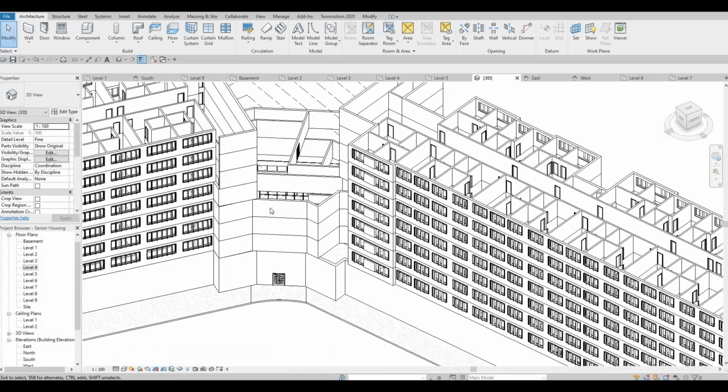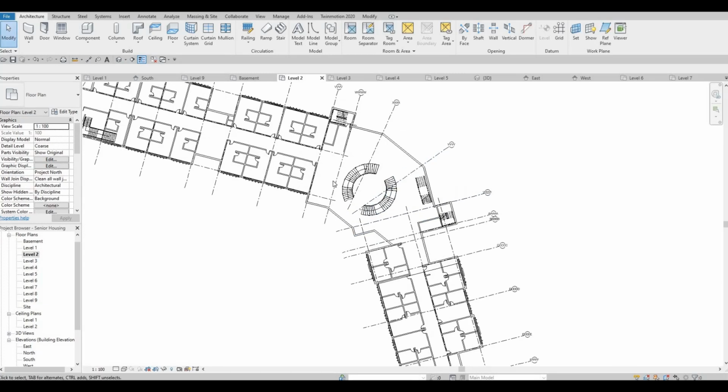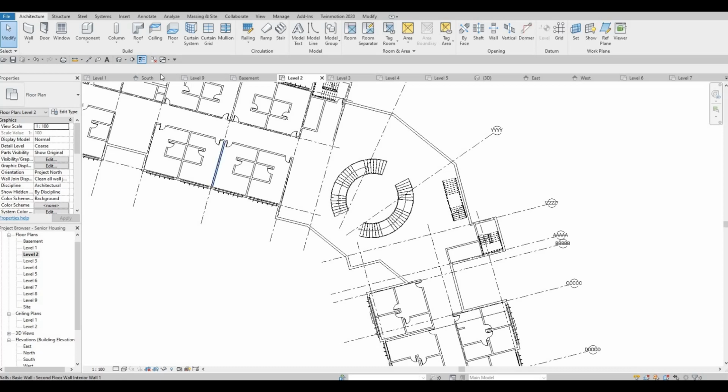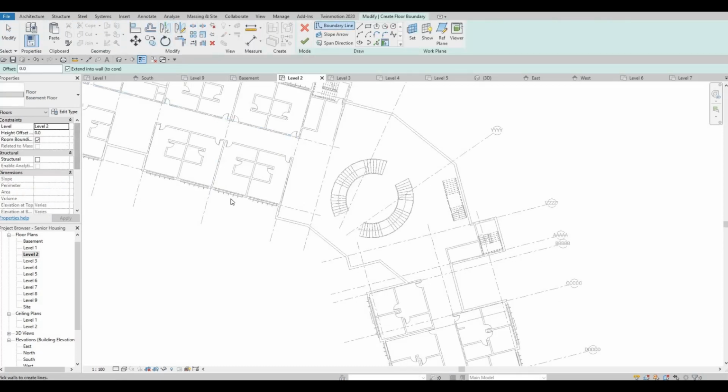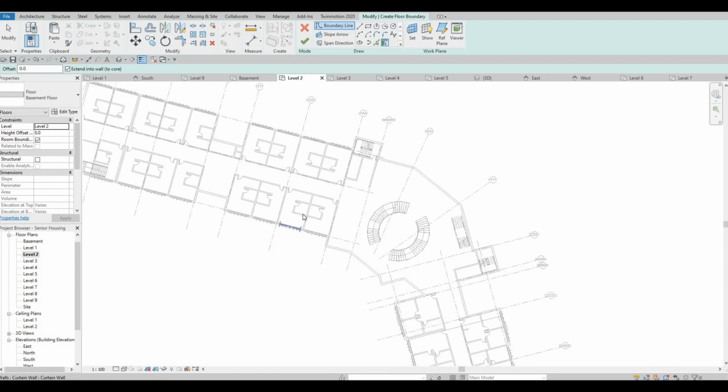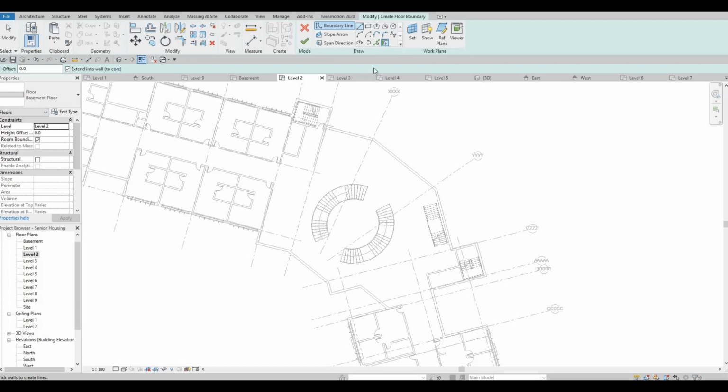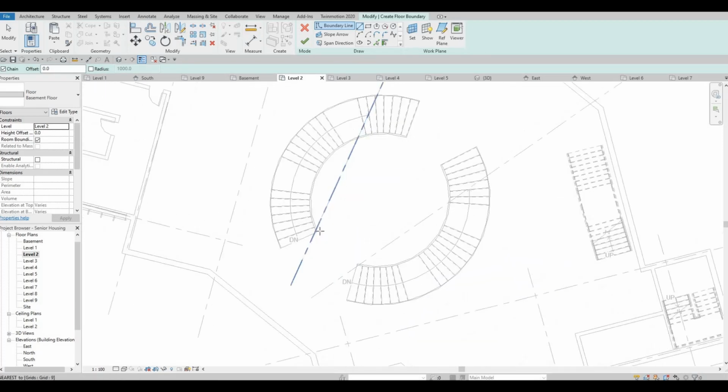So in terms of floor, we will need to add floors here. So click floor. We're going to start in level 2. Level 1 is very straightforward. But in level 2, we have this.